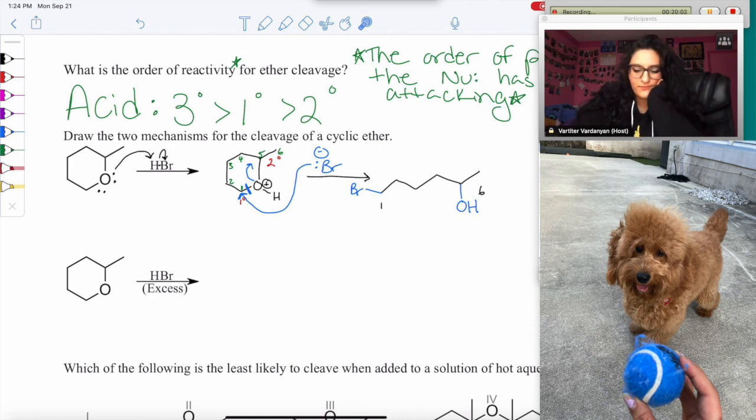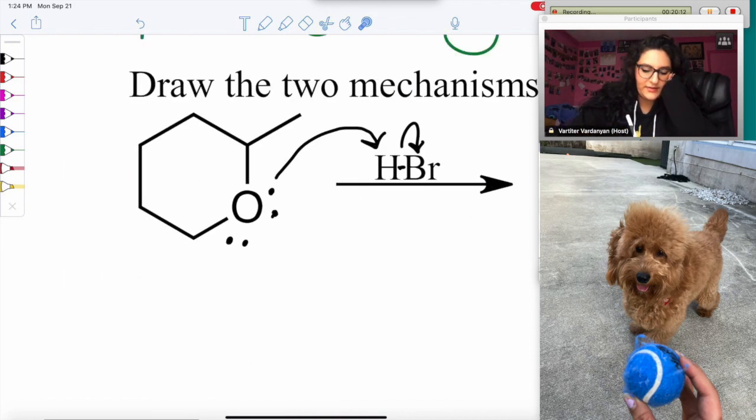How did you know if it was primary or secondary? Great question. When we're looking at carbons, I'll highlight the one I'm talking about in pink. For the carbon in pink, we look at how many carbons it's attached to. It's attached to 1, 2. Oxygen doesn't count, so it is secondary.